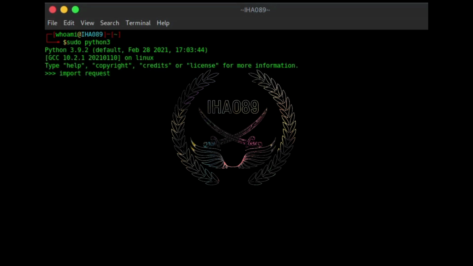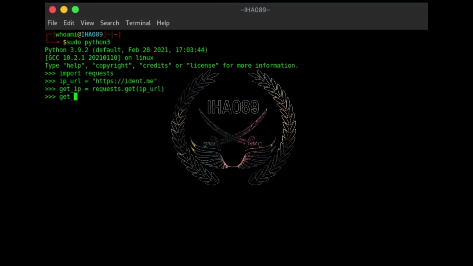Now let's import the requests library. The requests library in Python is used to make HTTP requests, to interact with web services and retrieve data from websites. Now set the IP URL where we get our public IP. We send a GET request to this IP URL and wait for the response.